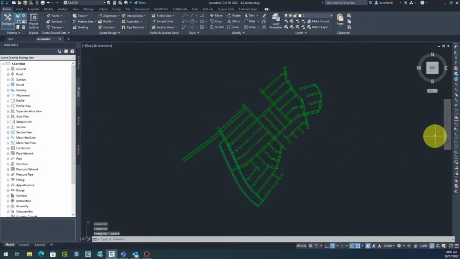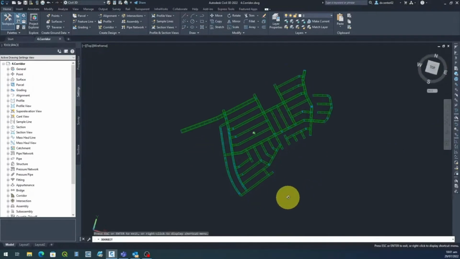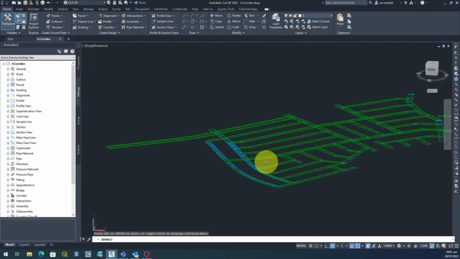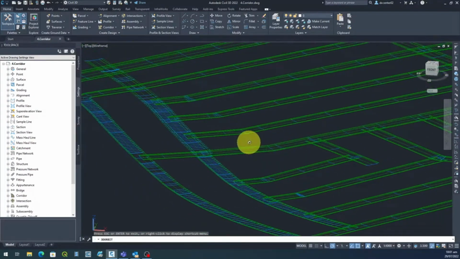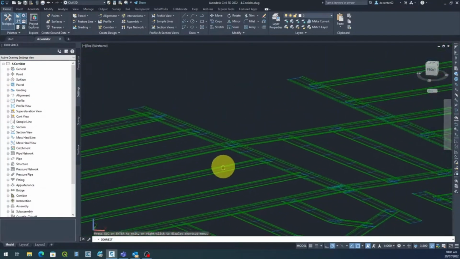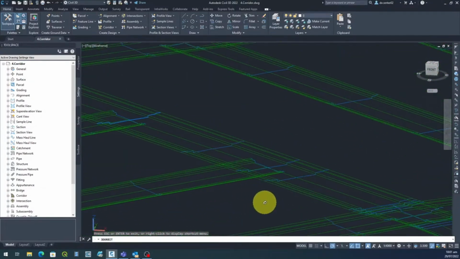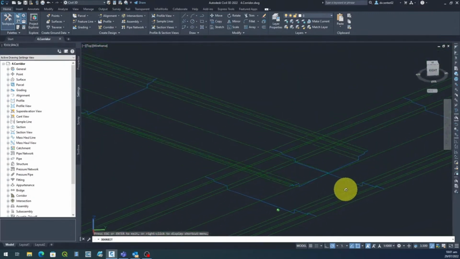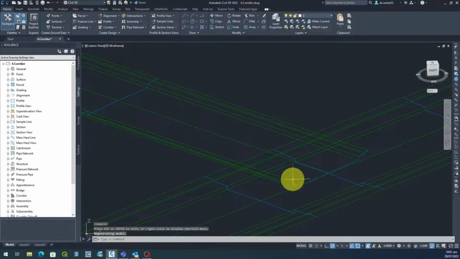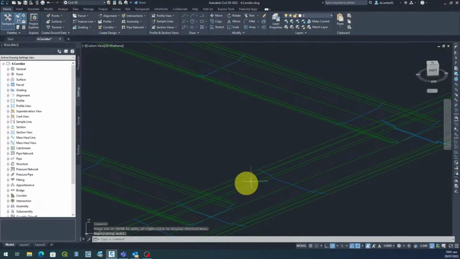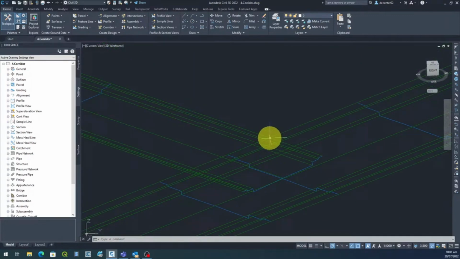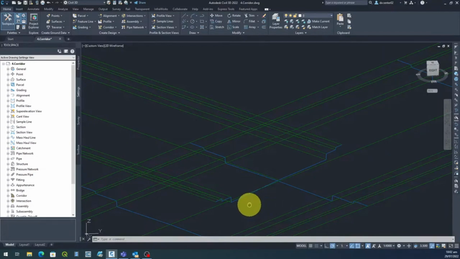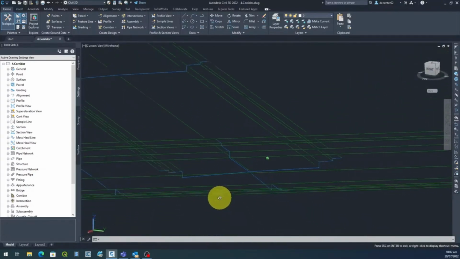Now we need to clean the data by removing the overlaps on the road intersections as shown. To do that, we need to trim and delete some lines in the drawing. I'm going to show you a couple of examples, and then, you have to continue and finish cleaning all the road intersection overlaps in the entire job site.